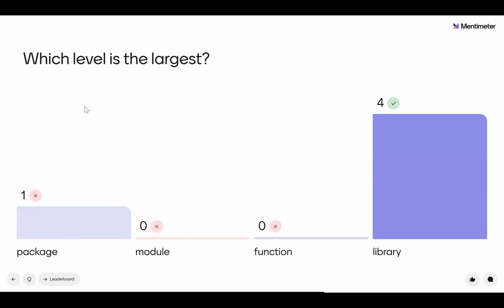Okay, the library is having the highest level because library contains packages, and more than one package contains modules. So that way library has the highest level.